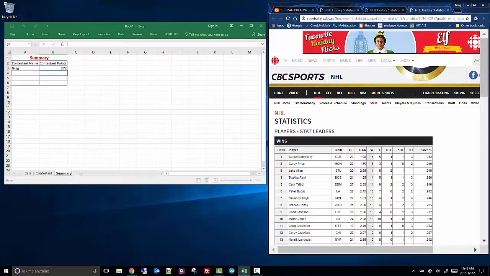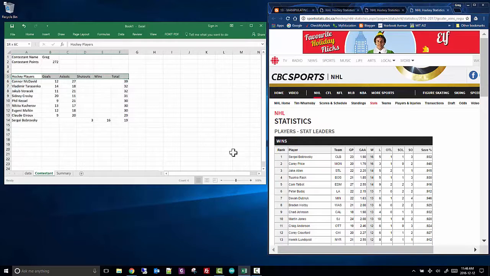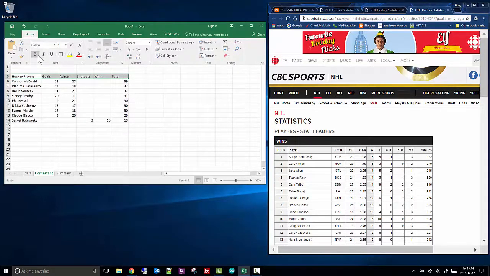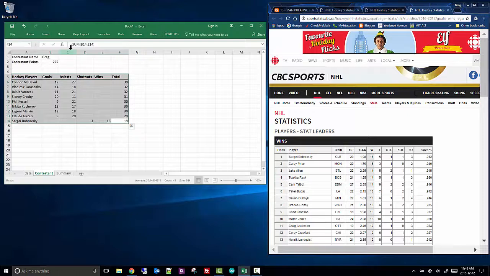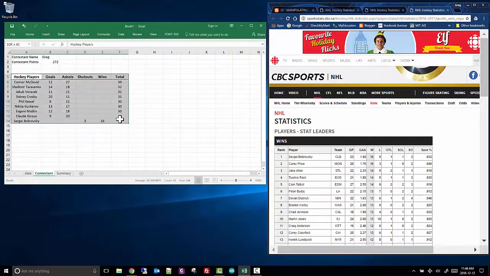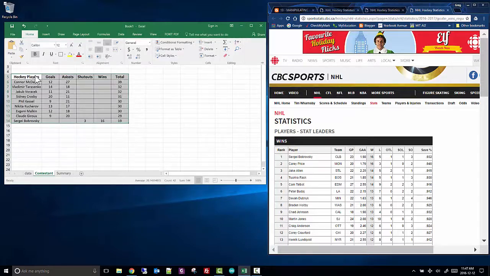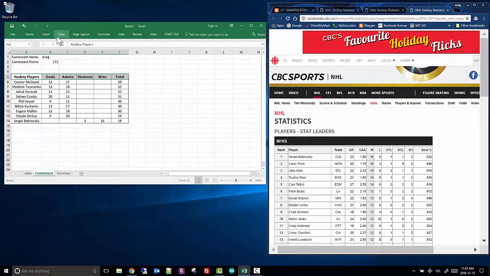We should rename that. There's a summary. And we should probably make this look a little bit better. So it's very plain. So a little bit of formatting, bold up, maybe a nice box, maybe we should center everything in that little table. There we go. It's already starting to look better. Maybe we'll add a few borders around the cells. Probably be more appropriate. Isolate off our labels.